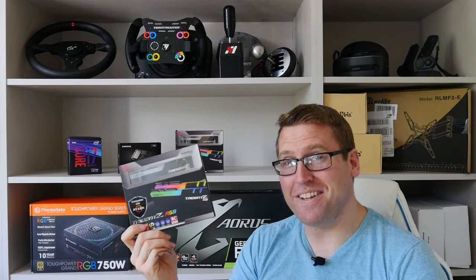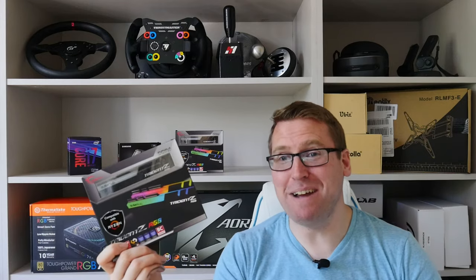I've got 32 gigs. The sad truth of it is that I wanted lots more RGB on the motherboard. So having four of them and not having two empty RAM slots is the only reason I spent an extra 100 quid on RAM. So I'm sorry for that. I apologize in advance and feel free to roast me in the comments over that.